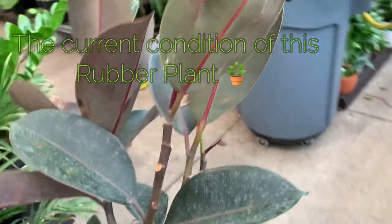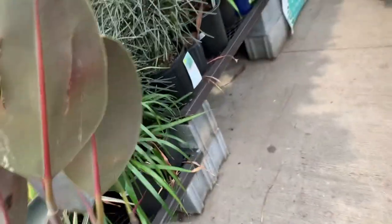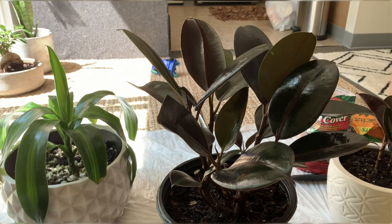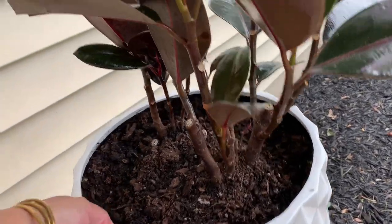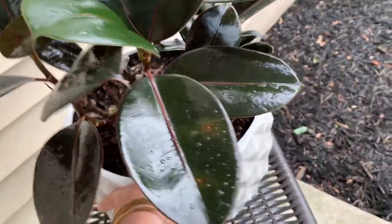Here's another one. All right, let me compare the heights. After I purchased the rubber plant from Lowe's, I took it home and repotted the plant. And this is what the plants look like, all cleaned up and repotted. This was 7 days after the repot.